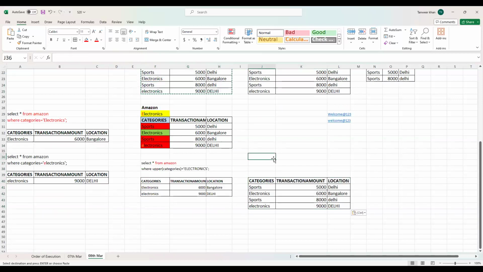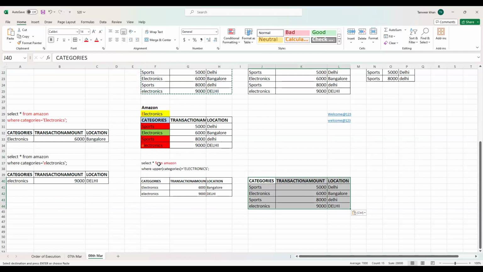Now you will realize why understanding things from the engine perspective will help you write complex queries. This is the problem these days: the learners directly want to write complex queries without understanding the basic terms, the significance, the roles of each and every keyword. Now, from Amazon, so this is the Amazon table.